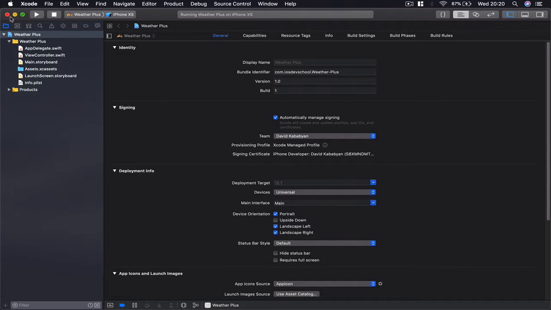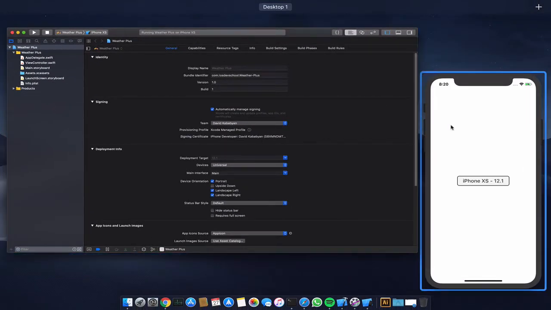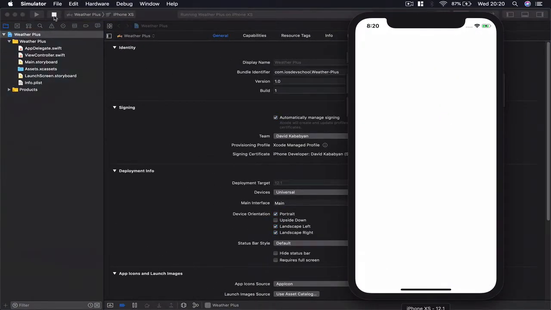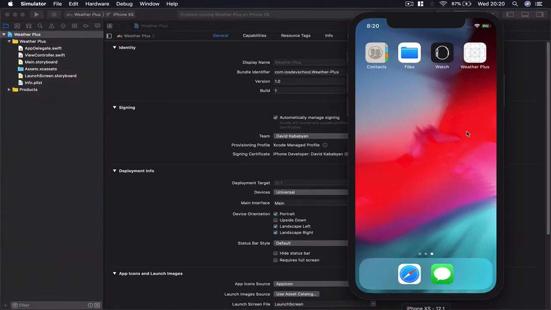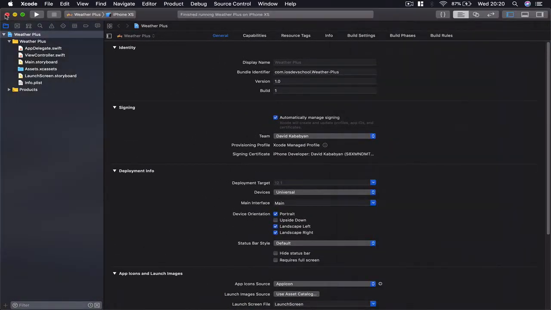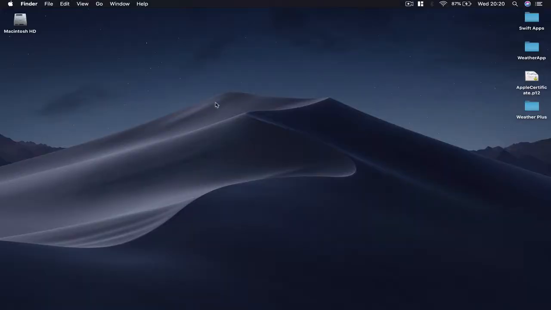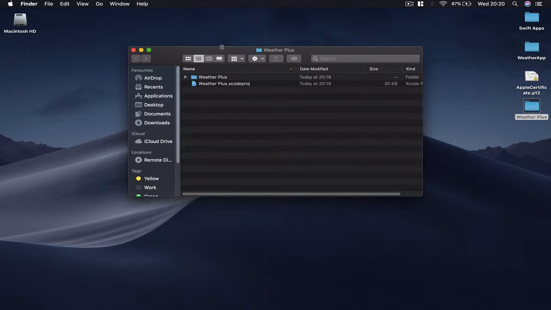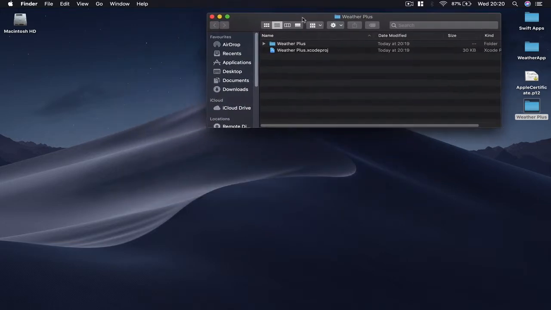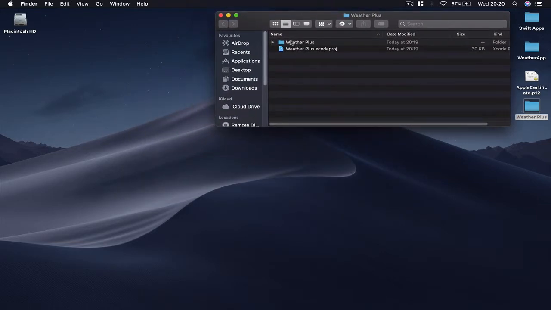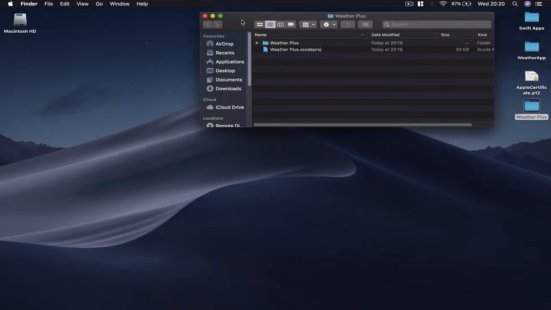The next thing we're going to do is actually close our simulator here. We can stop it, and I can Command Q to quit it, and also close my application there. And what we need to do in order to install our CocoaPods is, first we need to create a Podfile. So the easiest way to create a Podfile is through terminal. Let me open my application folder here, where my project is. You can see we have 2 files in it.